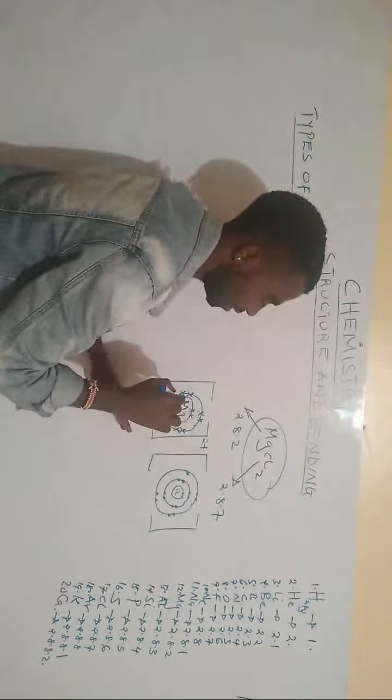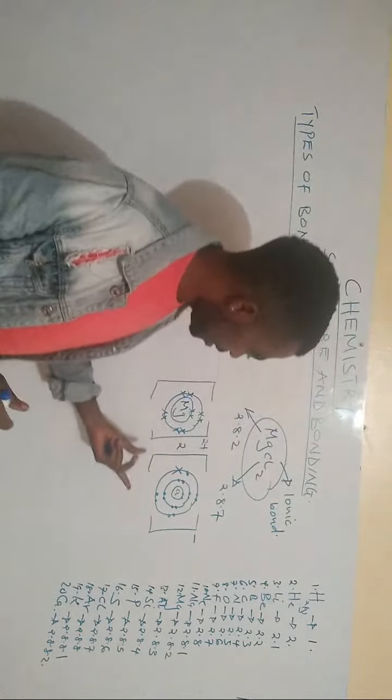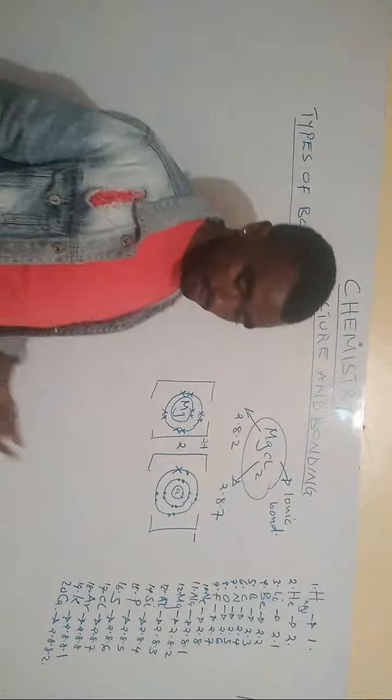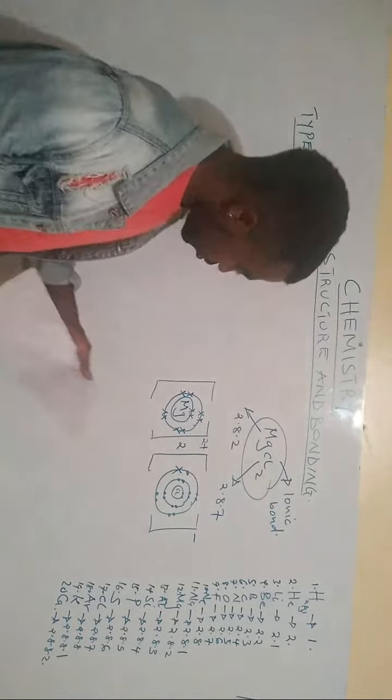This type of bond is called, I'm going to take you through the types of bonds. It is an ionic bond. The one I had drawn earlier here was the covalent bond. So that was the correction. I had to do it here because there will be no time for editing since I'm live streaming. So thank you for your patience.